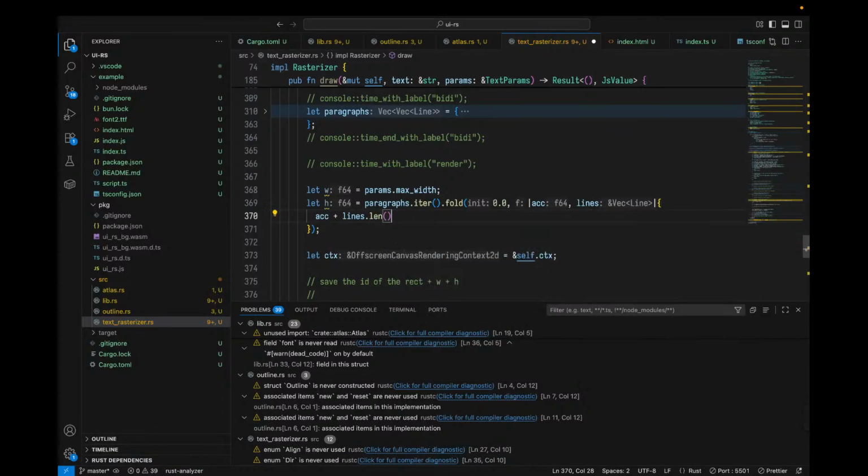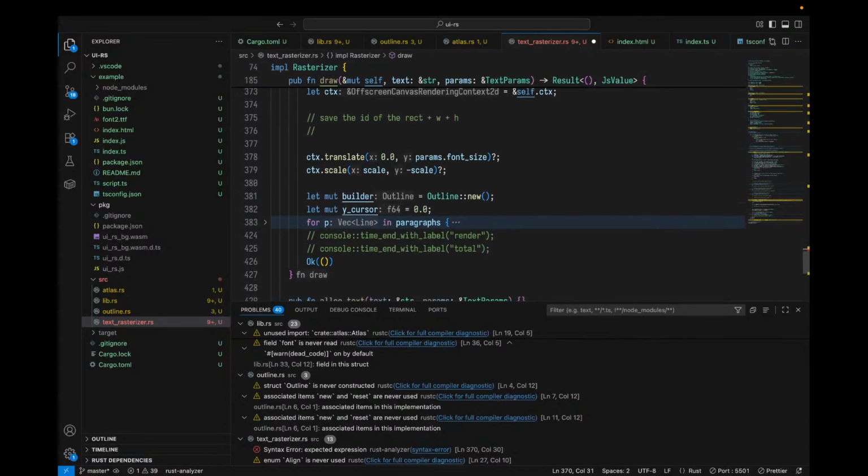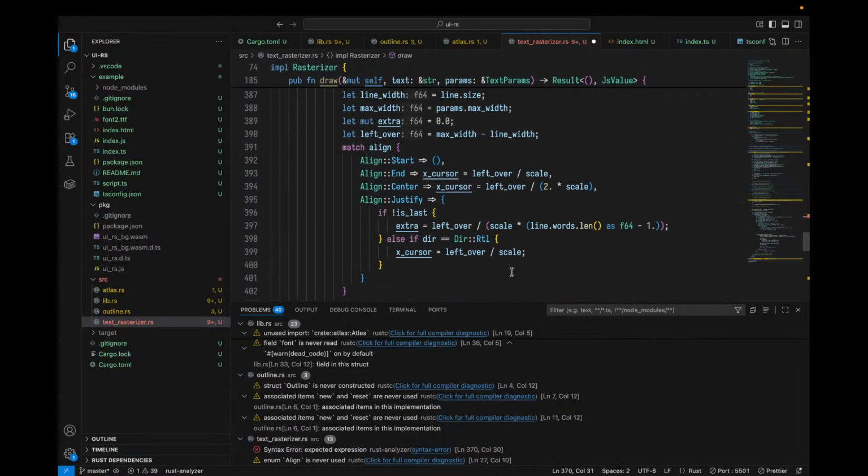Lines plus len times the length, the number of lines times, when I'm drawing, what do I do?